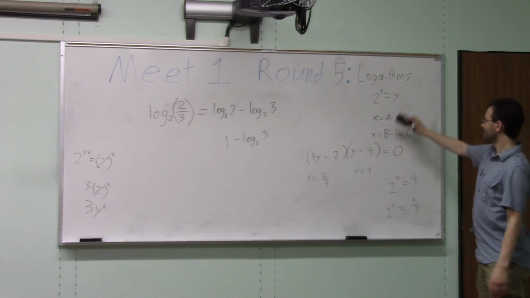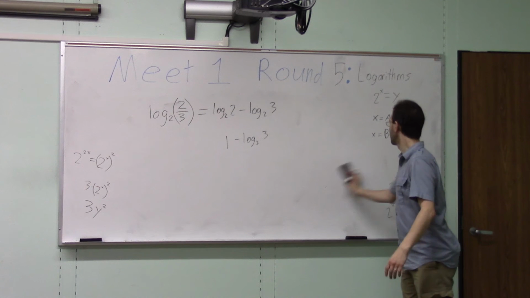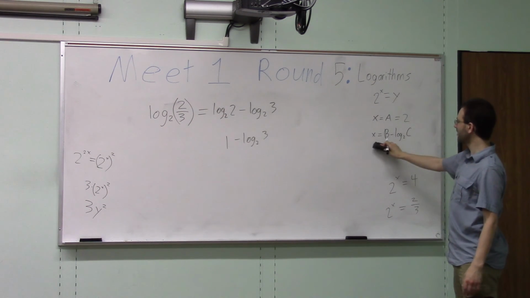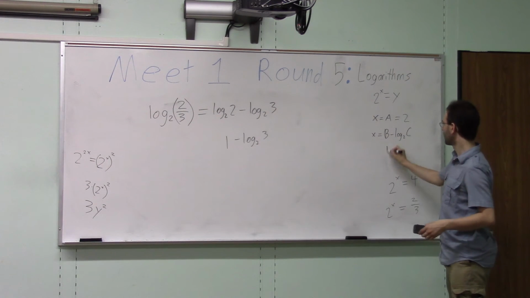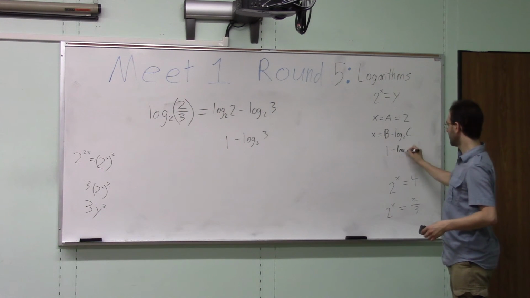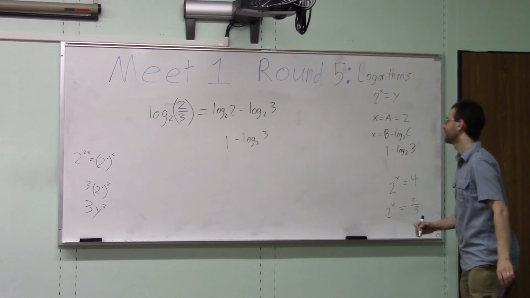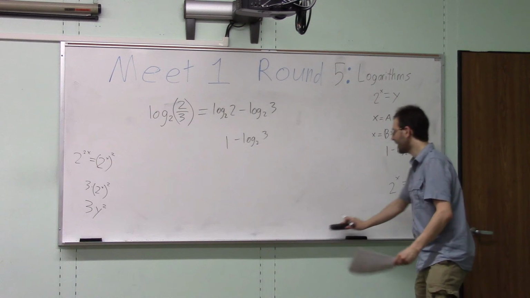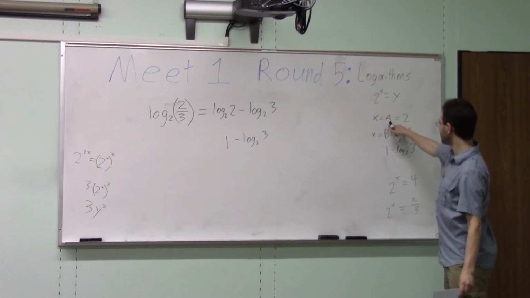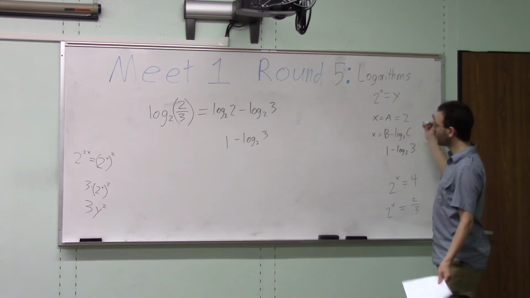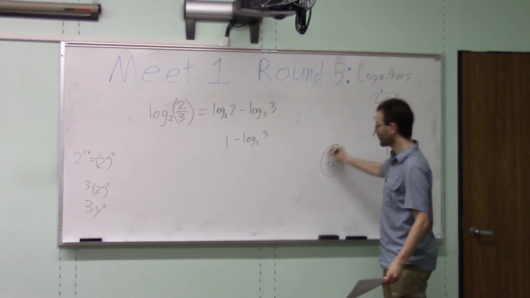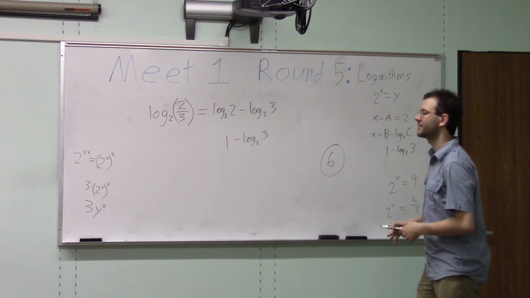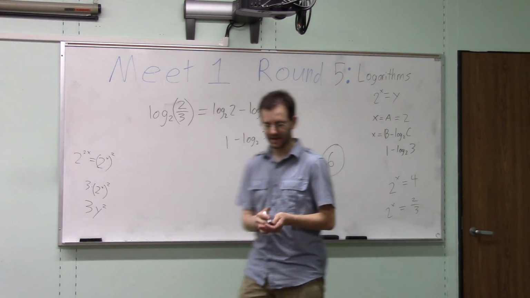And that's what they mean by this over here. One of the solutions, we figured out, was 2. The other solution was 1 minus log base 2 of 3. And then they ask, compute A times B times C. A was 2, B was 1, C was 3. 1 times 2 times 3 is 6. The answer they want is 6. That's a level 3 challenge problem, and you'll see a lot of those sorts of things again and again.